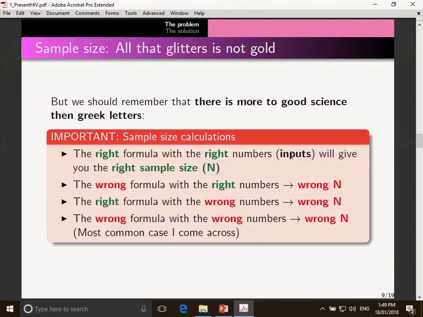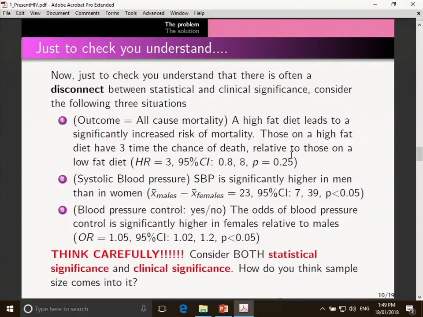So sample size, particularly in observational studies, is a very vague guideline. Beyond that, that's all. We really have to assume that it's not going to give us the right number. It's a guesstimate. That's what it is.